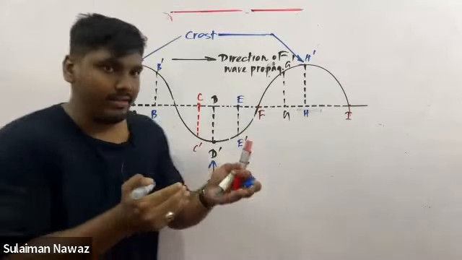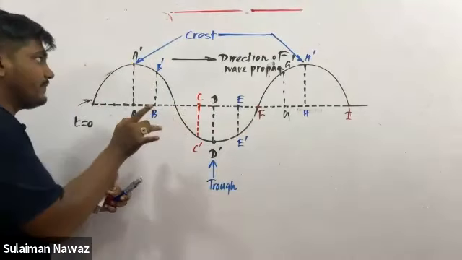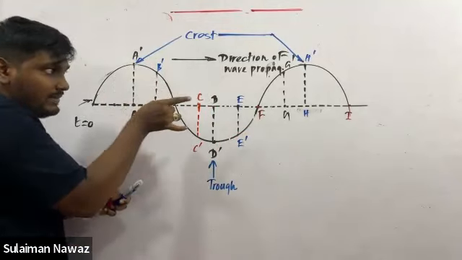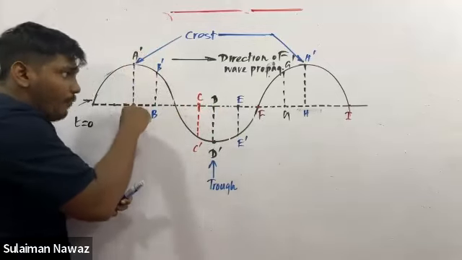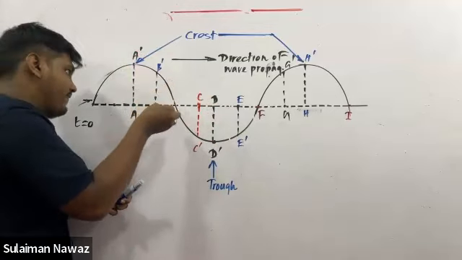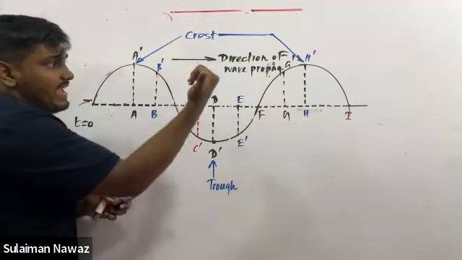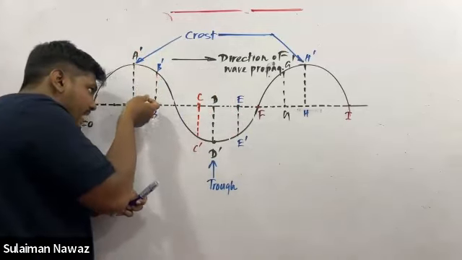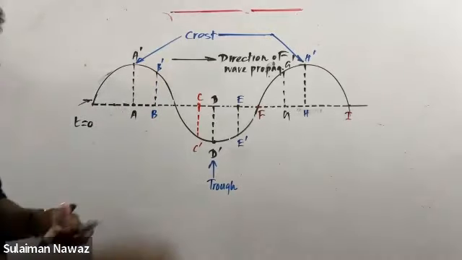Now, when the wave propagates, this wave is continuously propagating in the forward direction. At this particular instant, the crest belongs to capital A and capital H particles, and the trough belongs to capital D particle. Throughout the wave propagation, will the crest always be at A and H? No. At the next instant, the crest will be obtained by capital B, and the trough will be obtained by capital E. If I draw the next instant wave pattern, this wave is moving in the forward direction.